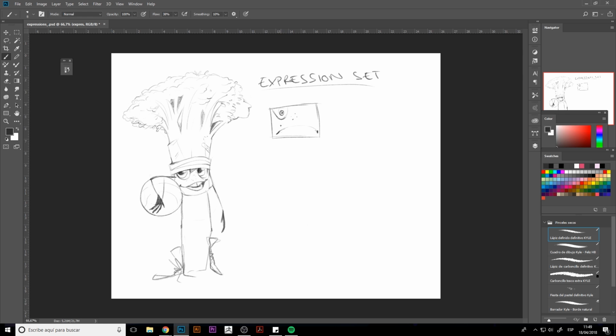Okay, so what about the first one? We're going to do here the surprise expression. There will be some limitations, as the eyelids will always look like they are cut in half because the headband covers part of the eye. I decided to leave the mouth closed so that we see other possibilities for the expressions. I like this result.